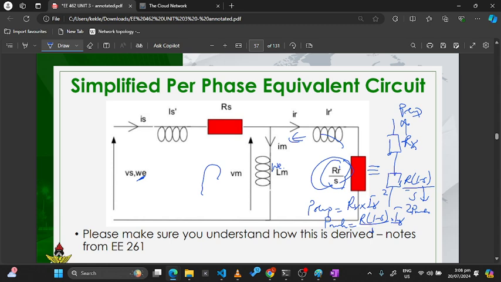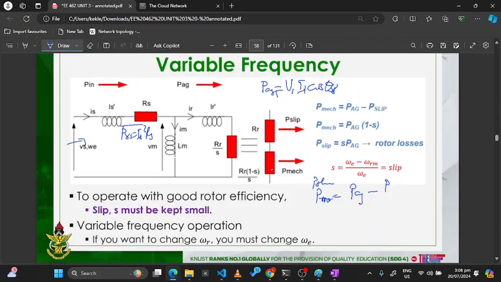And this here, when we wrote this as R, we wrote it in this form. We saw that the frequency we are going to have here is the omega E frequency. I hope that makes sense. So if you have some input power over here, part of it is lost in the stator resistance, and that loss is I_R squared times R_S. Is that okay? Then the rest of the power, known as the air gap power, goes to the rotor.